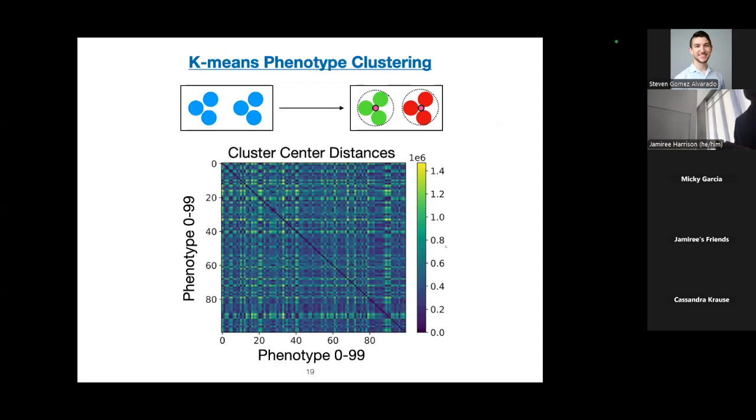So what clustering essentially is, if you have data points that are similar, they get clustered together, and then these clusters have centers. If you plot data points, you can generally put centers to where those data points are. Here we have a high dimensional space, so you can't actually visualize it, but they still have a center in the time series space that we examine. And then here, we can actually track how similar these phenotype clusters are to each other. That way, if we have the sequences and the phenotypes of similar clusters, then we can see how similar those genes are as well during the post-analysis, essentially.